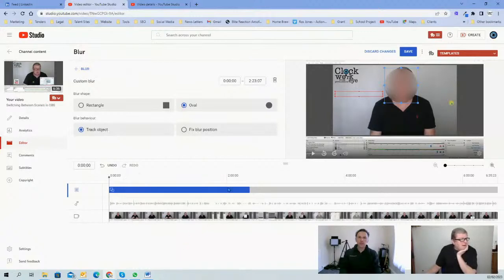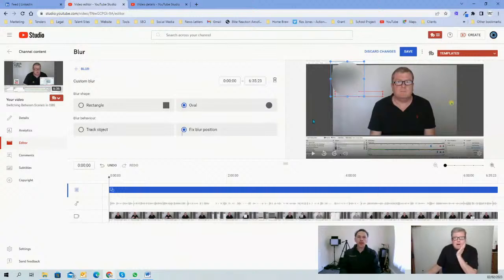I can say how long I want it to be for, and I can extend the time and save that, and then it will basically track my face and blur me out. So that's one way, or we could do a fixed blur position where I can say I don't want that on show, so anything in the background.